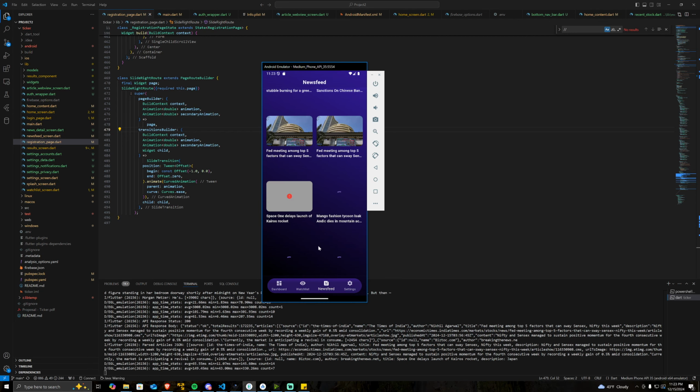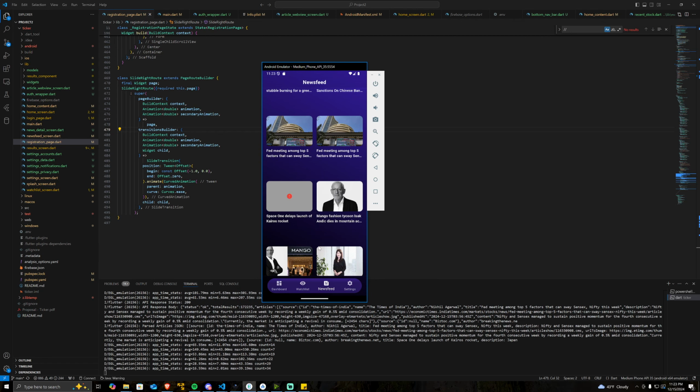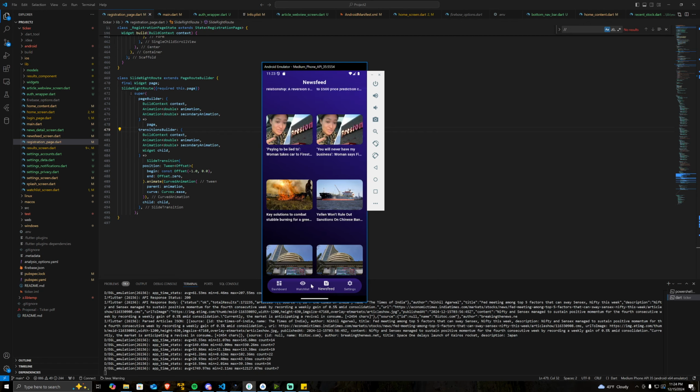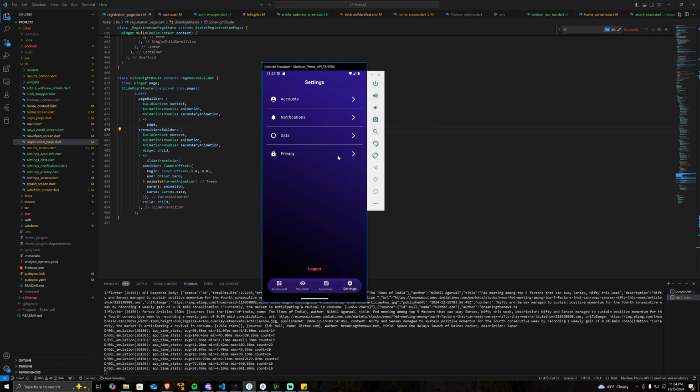It'll keep loading more. We had to set a limitation. That's the reason why it has to load from the bottom, because we have up to 100 API calls per day for the newsapi.org that we implemented. That being said, that's all that we have for the newsfeed. Moving forward, we have the settings page.